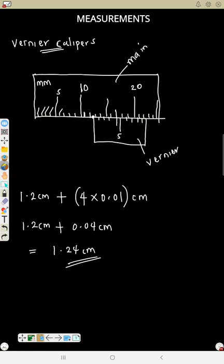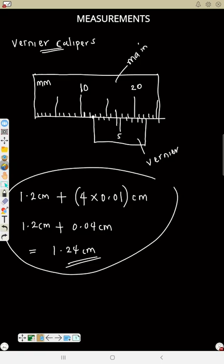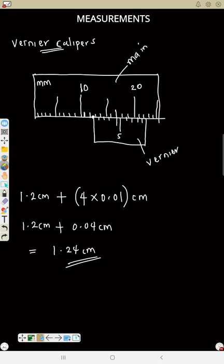But if you don't want to do it that way, you can still do it normal, just like what we have solved here. That is, this is 0.5, 0.6, this is 1, this is 1.1, 1.2. You know, if you multiply by 10, you will still get 12. But let's say it's a millimeter. This is how you will read it. So the up one will be 12 millimeter in that case. Because if it is millimeter, then here will be 10. So if here is 10, here will be 11, and here will be 12. So that means we'll stop here. That is 12. Now to read the down one, is still normal.